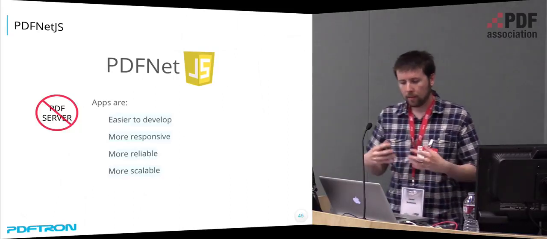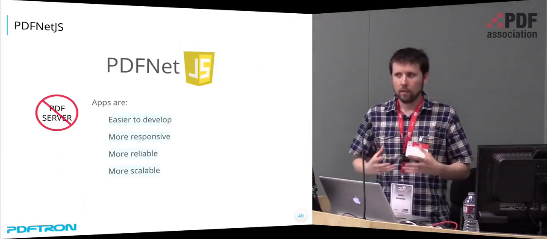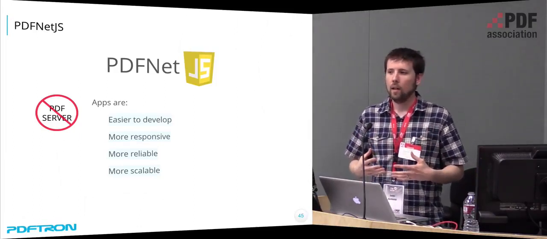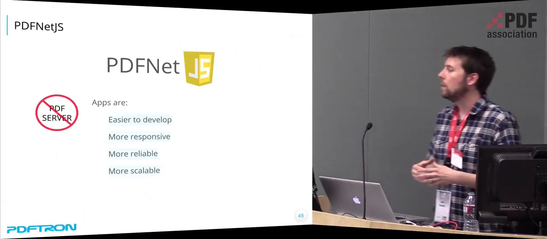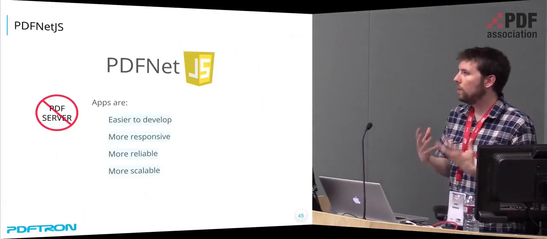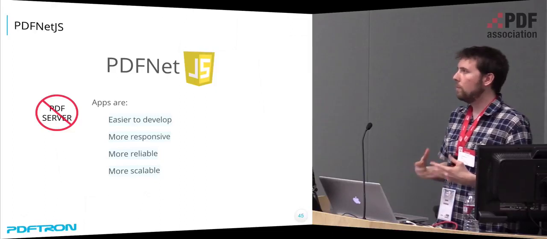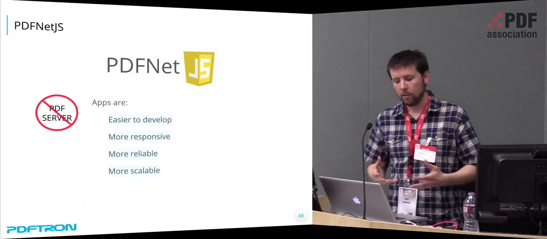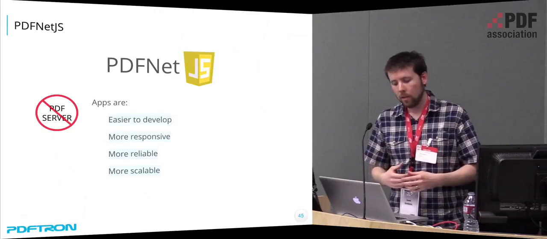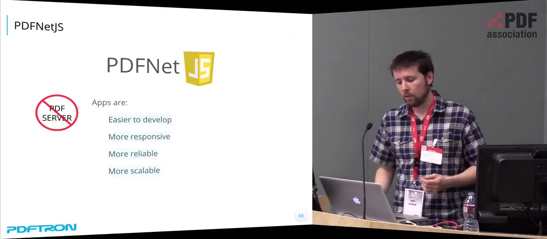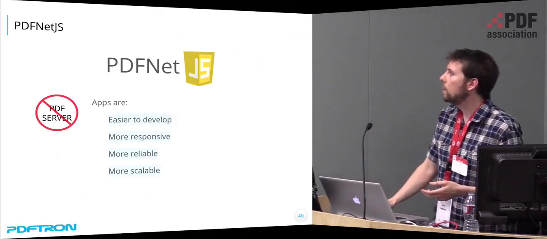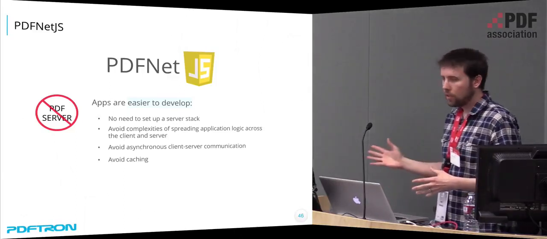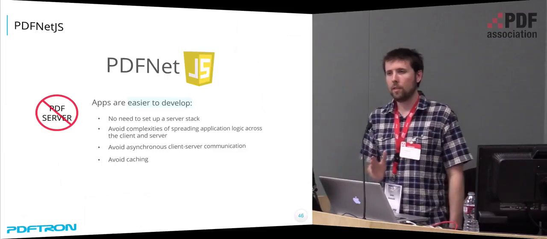So the fact that there's no server is really important, and it takes a little while for the ramifications of this to sink in. What it really means is that without the server component, apps are easier to develop, they're more responsive for the end user, they're more reliable, and they're more scalable. So I'll go over the reasons for this. One, they're easier to develop because there's no need to set up a server stack, at least as far as their PDF processing is concerned.